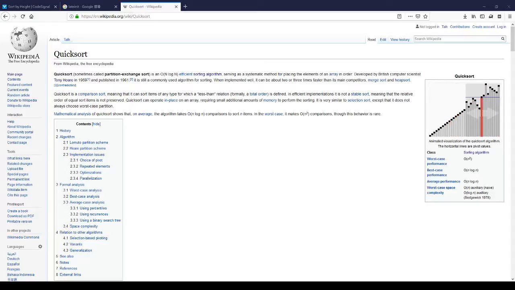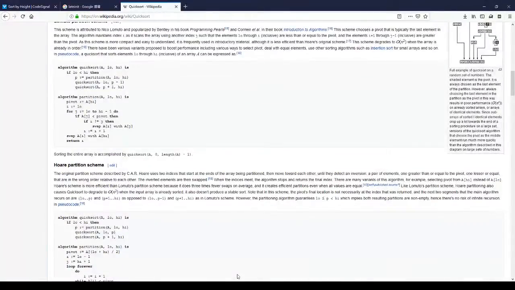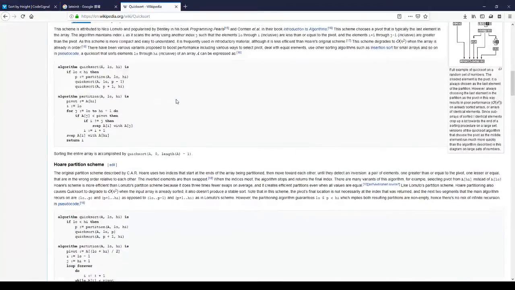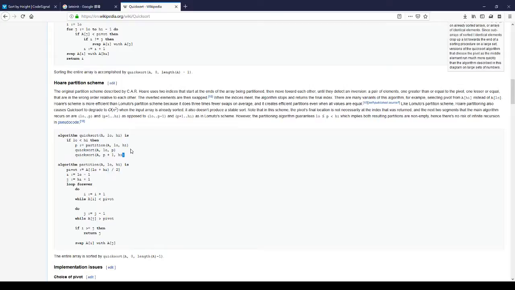But how do we? I'm wondering how do we? I need to check some code. Yeah, it's swapping a high with a high. Okay, this is the Lomuto partition scheme, and there is a Hoare partition scheme. Yeah, this is the one that I'm familiar with.